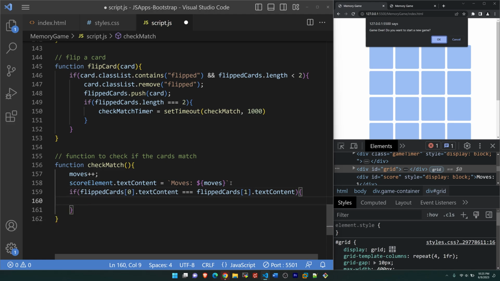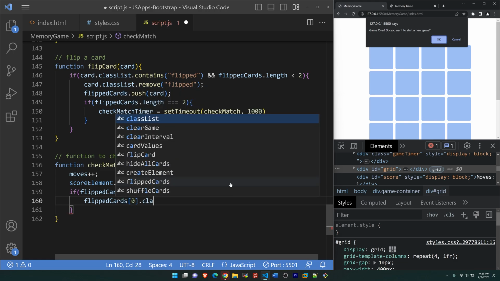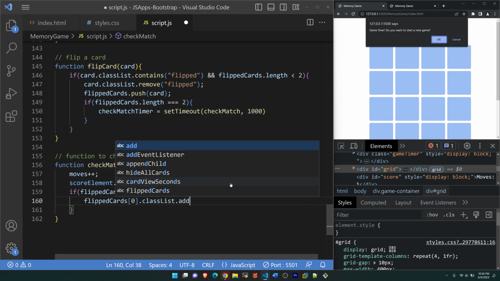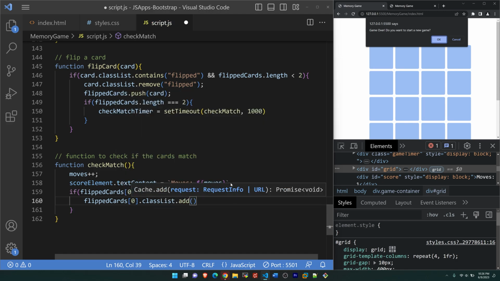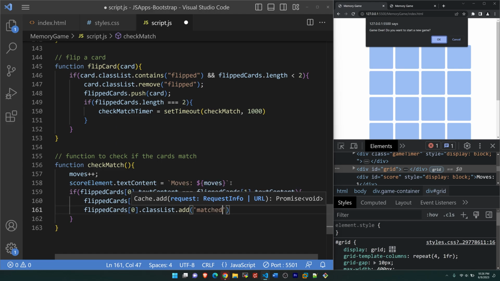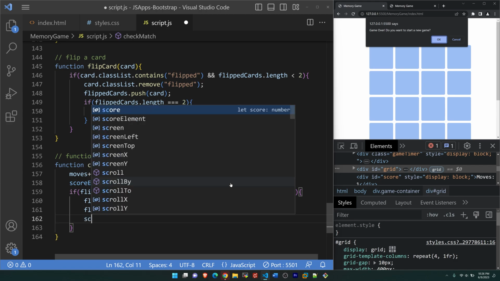So if it's the same, then we need to do flip cards first element dot class list dot add matched, and then the same thing for the second element, right? And then we need to also increase the score because that's a successful match.